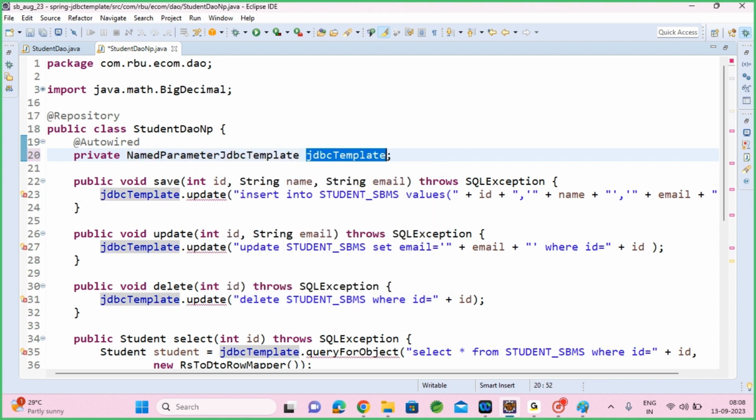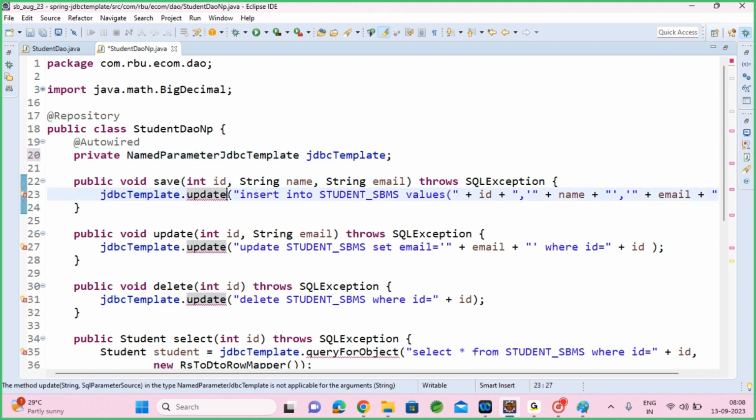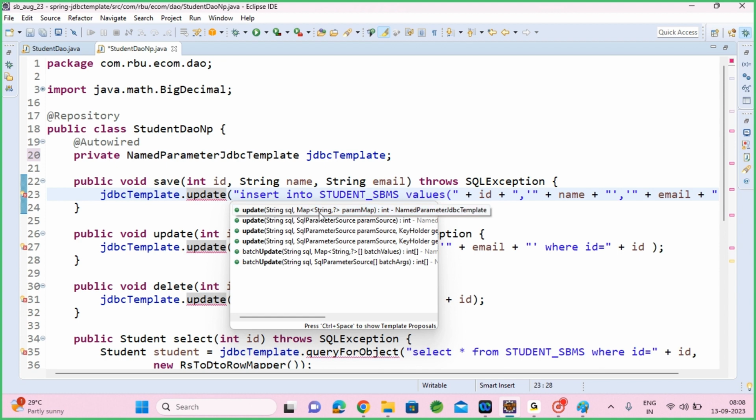Now using this NamedParameterJdbcTemplate, when you want to run this update method, you need to give the string SQL along with your inputs. Which inputs?